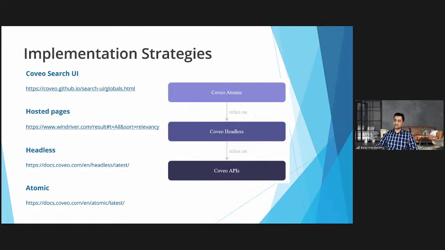The URL or link I mentioned here is a production site that Coveo refers to in their documentation as using a search hosted page. If anybody is interested in how it's going to look, I'll show it as part of the demo as well. Headless, we do have Headless and Atomic. Headless is more like the raw React-based option that can be used, and Atomic is a layer written on top of it to make the implementation much easier. So there are some differences between them. I will go over them.